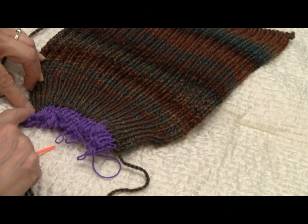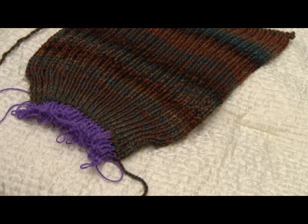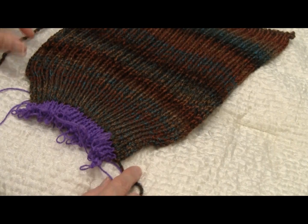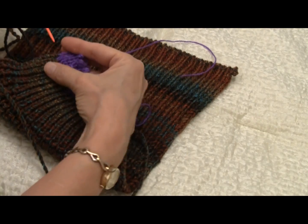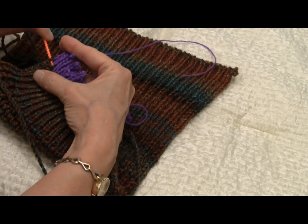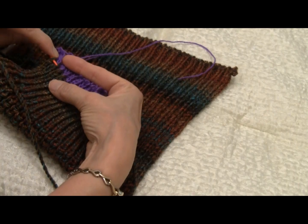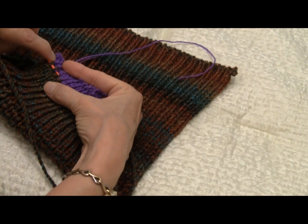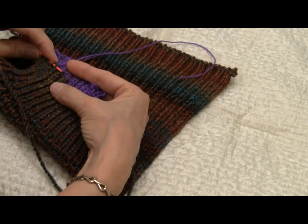I started on this side end and I ran stitches from the left to the right because I'm left-handed. You could go right to left, but you're going to go the same direction twice. I turn it over because I'm going the same direction twice. It's going to make 2 circles, and I'm going to do the same thing. I'm sticking the needle in the middle of each V-shaped knit stitch so that I can gather it up.